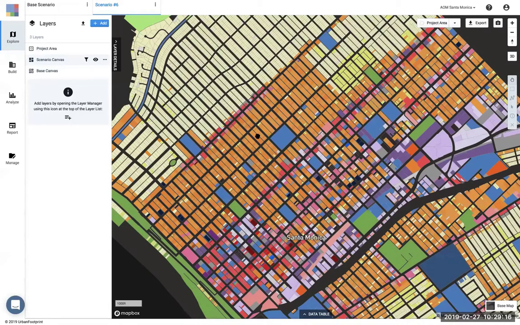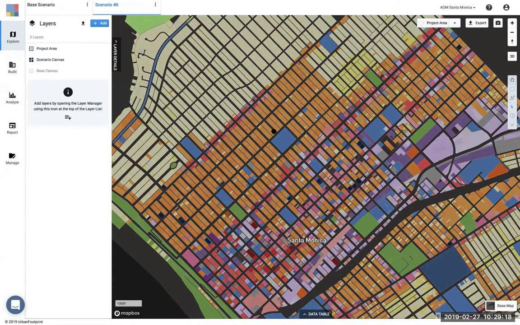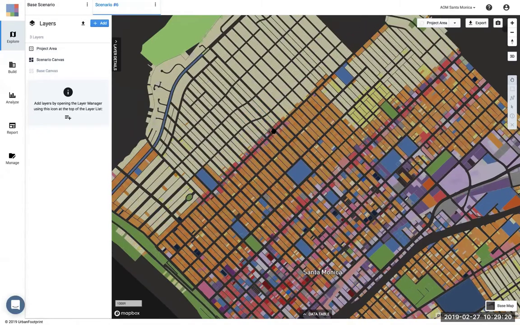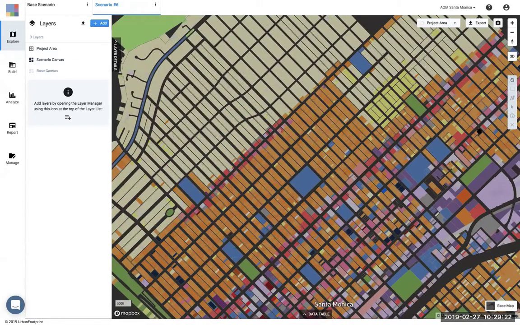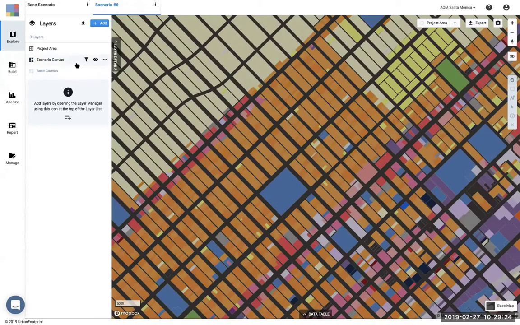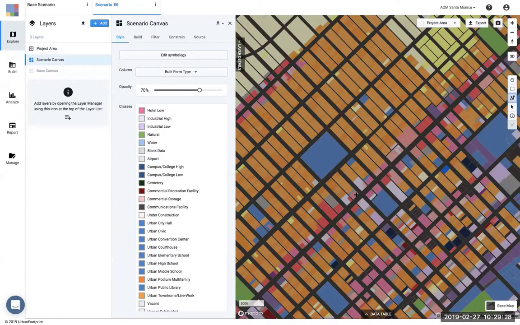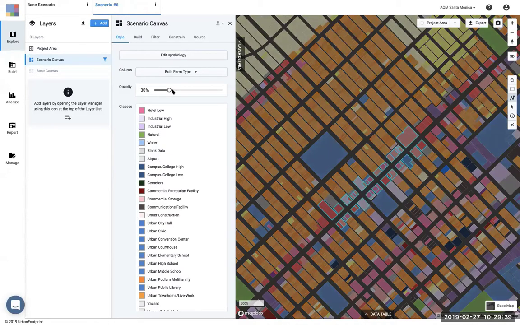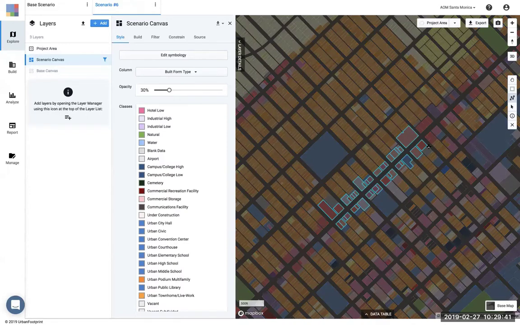From this, I can go in and start to select the parcels that I want to change to a new land use type. So for our project, I'm going to focus on selecting some parcels along a particular commercial corridor. So I'm using a polygon selection tool here while I'm on this layer. If I turn the opacity down a bit, you can now see that the parcels I've selected from my canvas are highlighted in blue here.